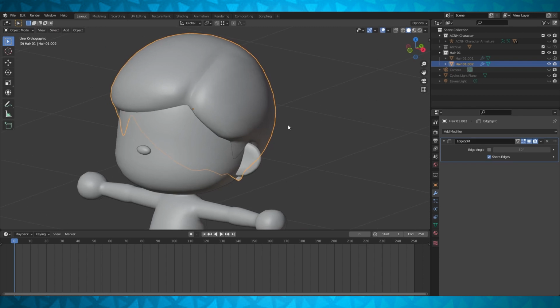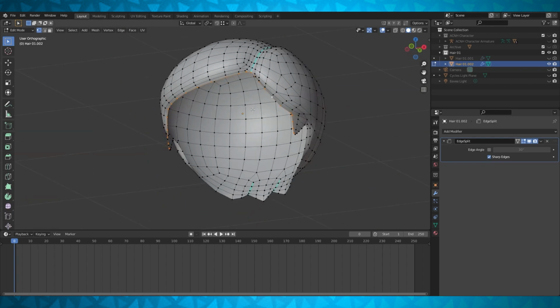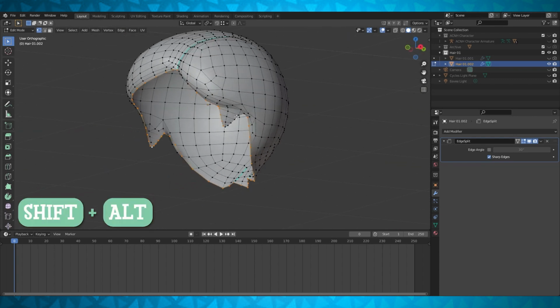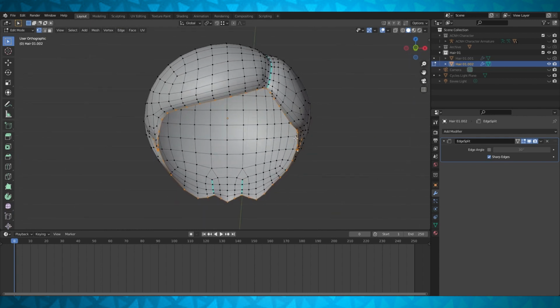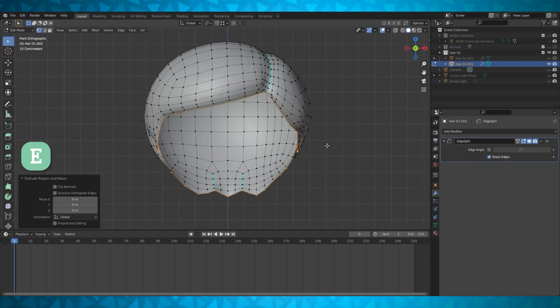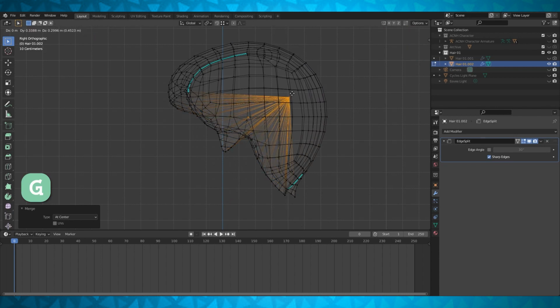Now all that's left is capping the inside so there aren't any holes in our mesh. Turn off the body object's visibility, alt-select the entire edge loop. Hold shift while selecting if you need to alt-select multiple parts. Once everything is selected, there's multiple ways to do this interior part. The first is to duplicate this edge with Shift D, extrude the entire edge with E, and merge the extruded edge at center. Position the merged vertex wherever makes sense.